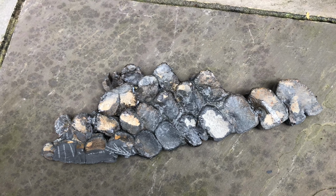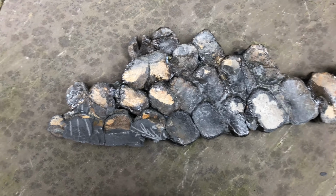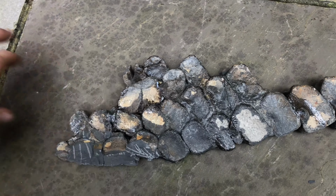Here's a look at the paddle so far. A few tool marks where we've removed some of the shale already. Other than that, there's quite a thin film of shale covering all the bones still, so the bones will look a lot nicer when we remove all of that. There's also quite a few more digits to attach to make the paddle or flipper probably around this length. A few of the digits are loose, a few of them are clumped together, so we'll reconstruct it.